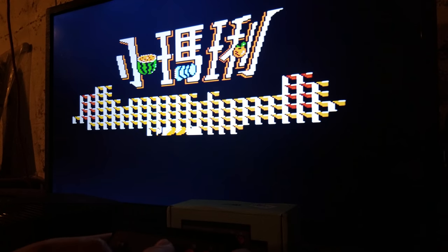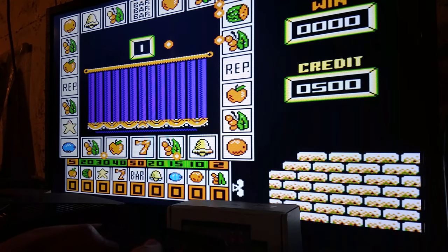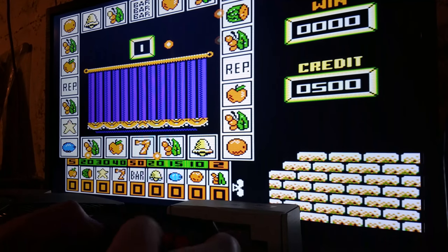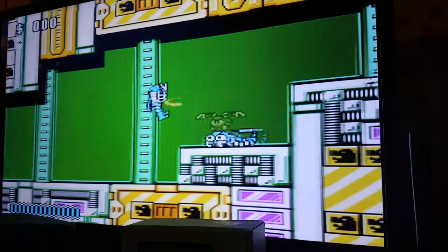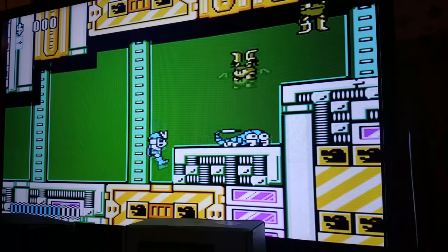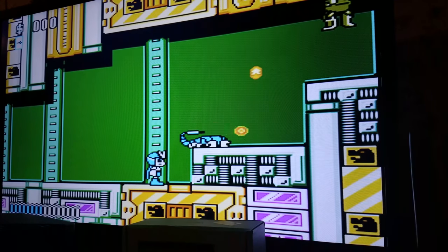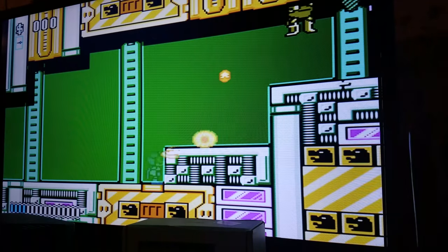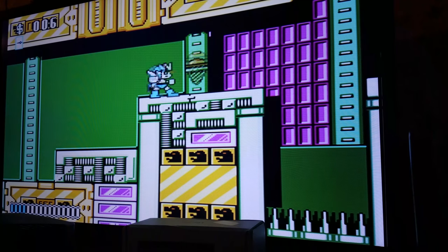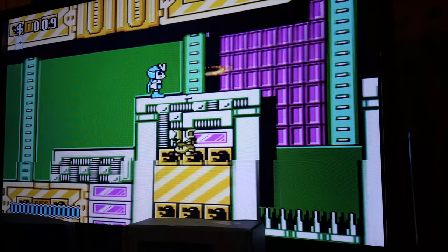Small Mario. Oh, yes. Small Mario. Oh, yeah. What happened? Rockman X. Oh, my God. Not sure what to think about this. Continue in the middle of the game? Yeah, sure, why not? What is this abomination?